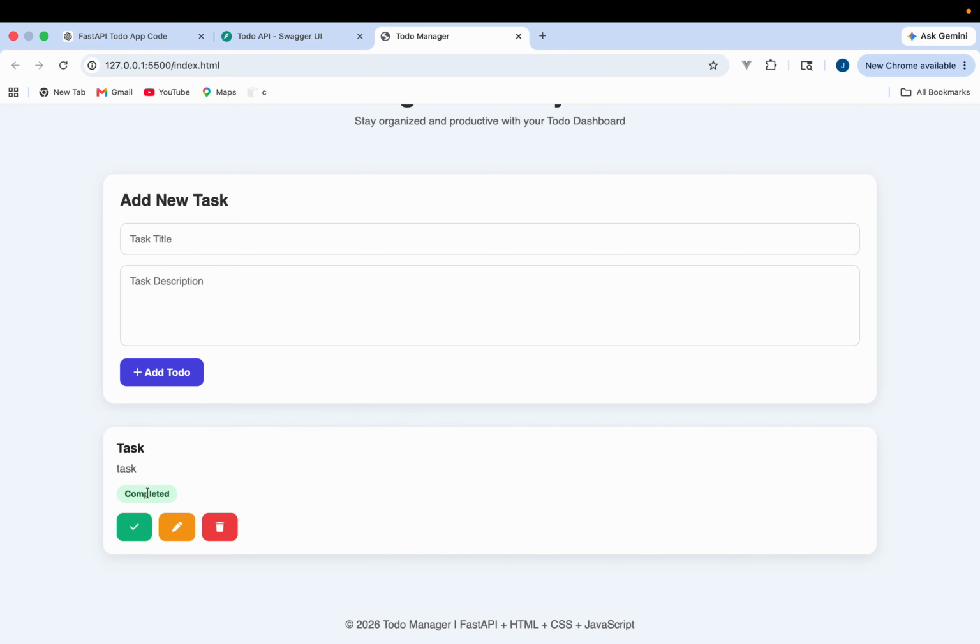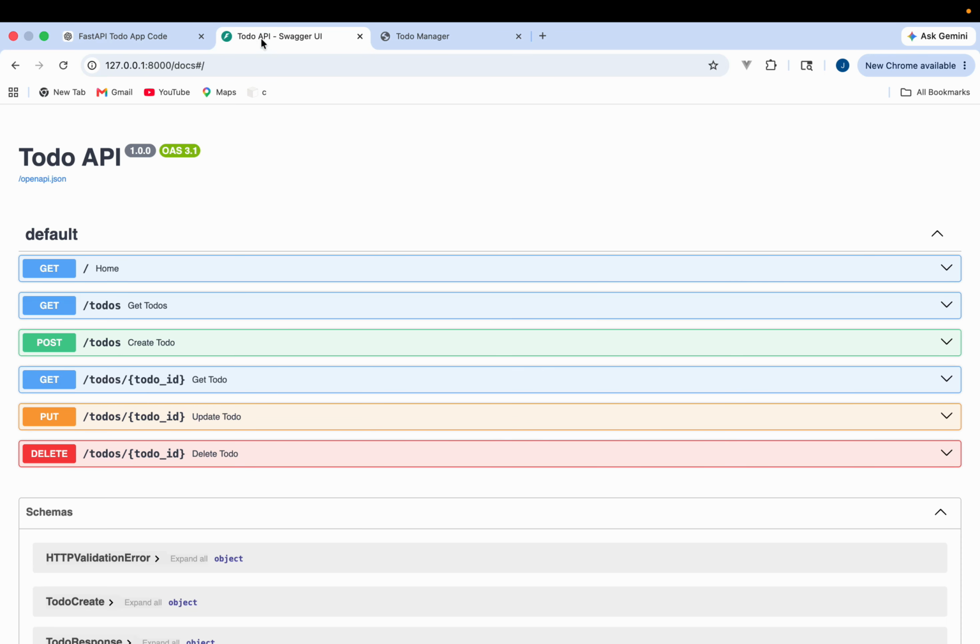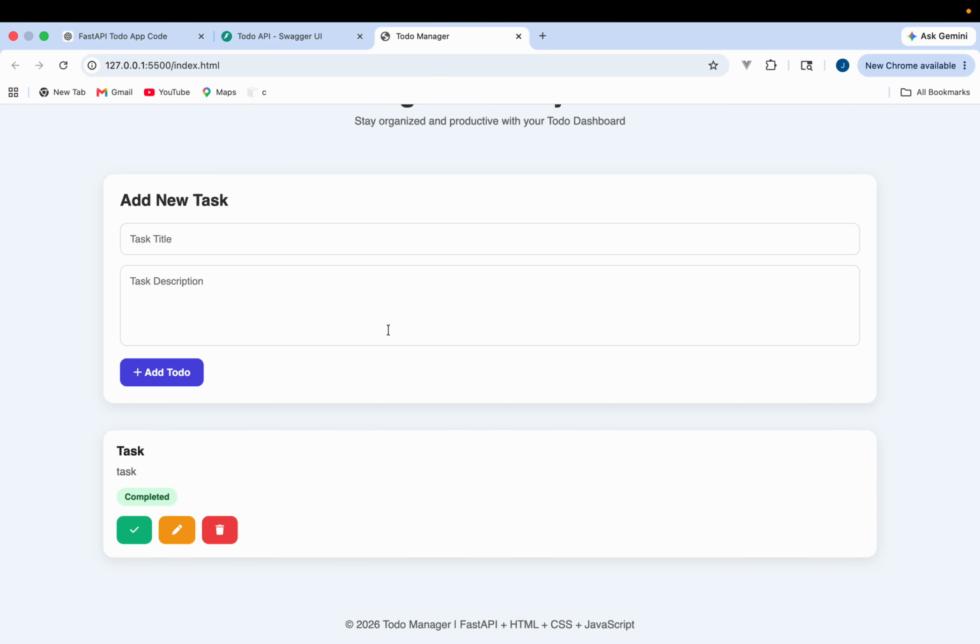Here you can see one task is already there, which we created from the Swagger doc. Instead of that, right now I am going to create a new task. Name is testing 2, and saving this task. Here you can see the task.